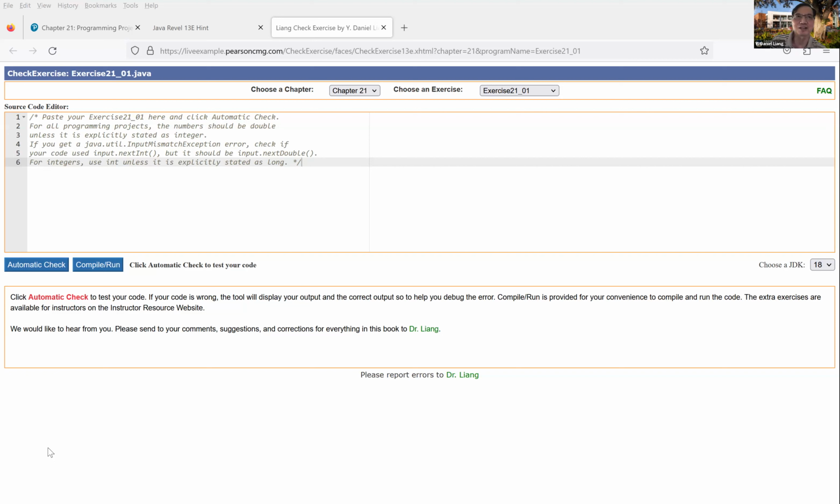It uses additional test cases. Right. I was confused as to what I was doing wrong, because it mentions a hint, but the number I'm getting for the answer is entirely wrong. It's probably a logic error, most likely. Okay, so your code is incorrect because it did not pass the check exercise tool. You can send me your code and I can give you a hint. Okay, all right, thank you. Okay, sure.